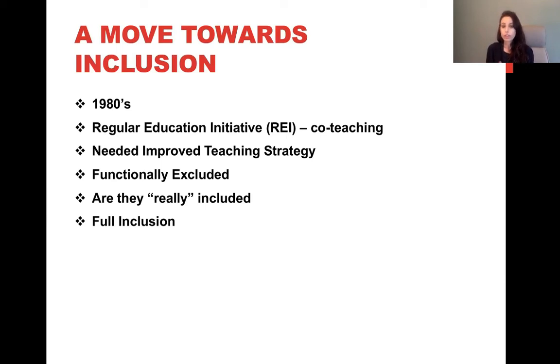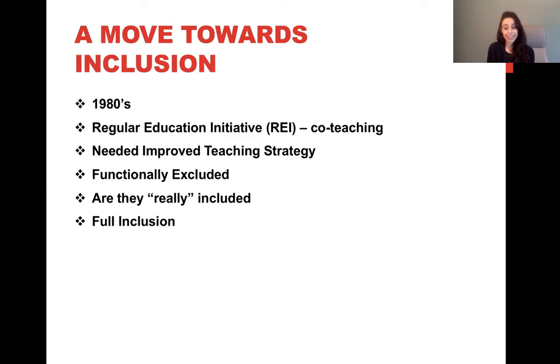And it's only the special education teachers who are doing everything. Those are their kids only. The general ed teacher never interacts with them, and that's just how it is. So this initiative is moving things away from that. And they're saying, hey, first of all, we need more improved strategies within the field of special education. We need to figure out how to teach our students in the best way possible.